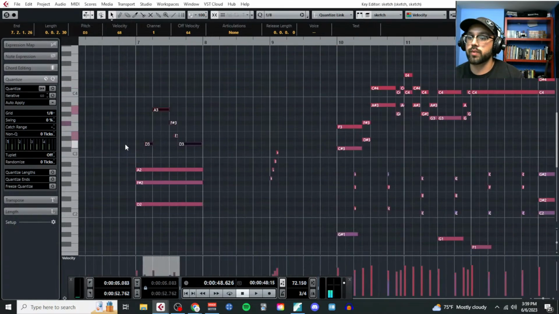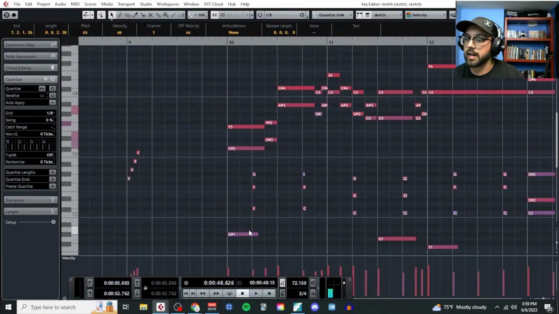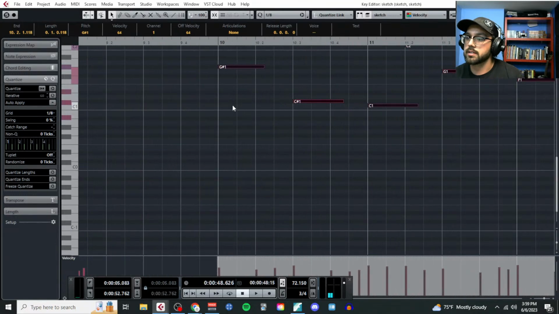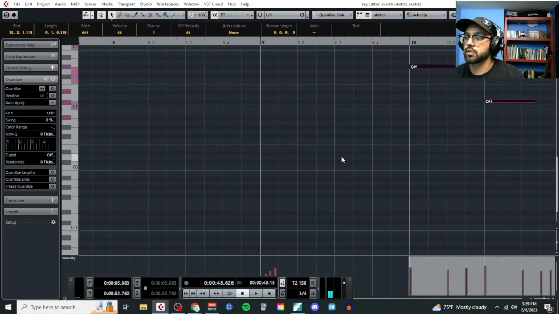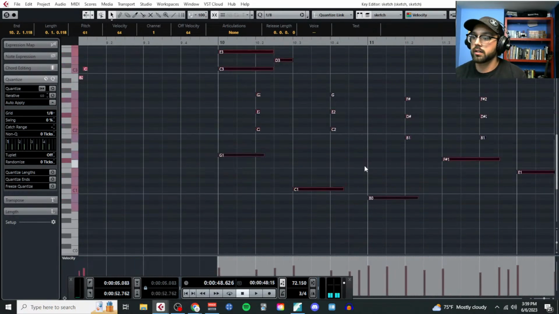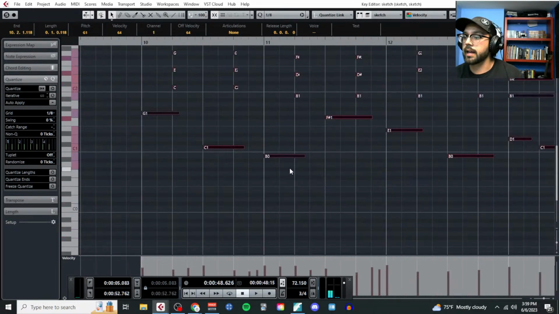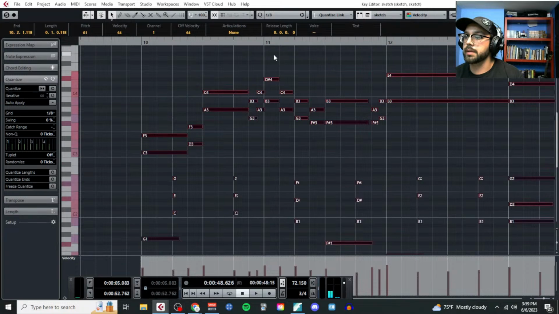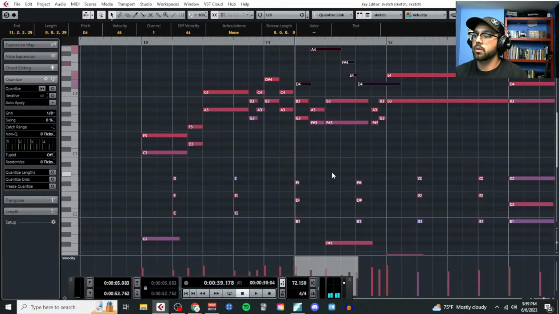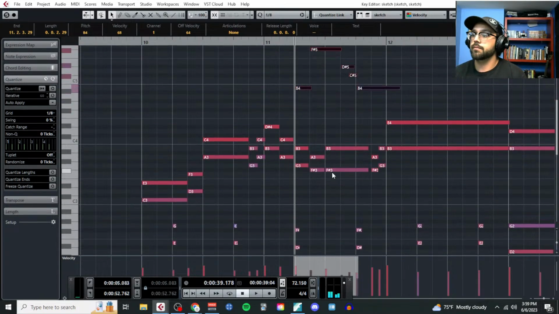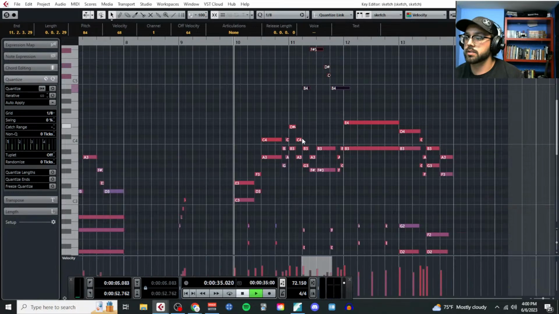So this version is written to fit over a major chord. So let's see, we've got, wait, why is everything raised? Let's see, so this is supposed to be a G natural. So yeah, I accidentally just added everything. So this is the C major, then A minor, then B major. Let's try that. We'll go to B for now and just see how that works.